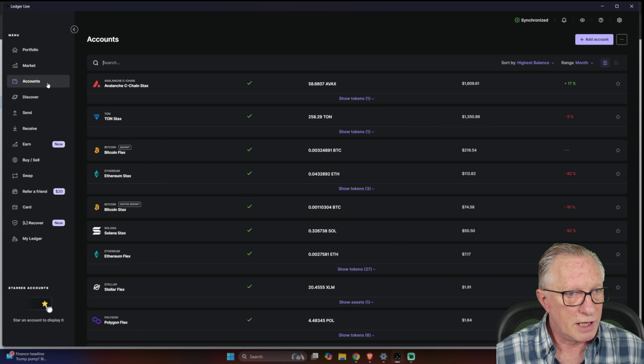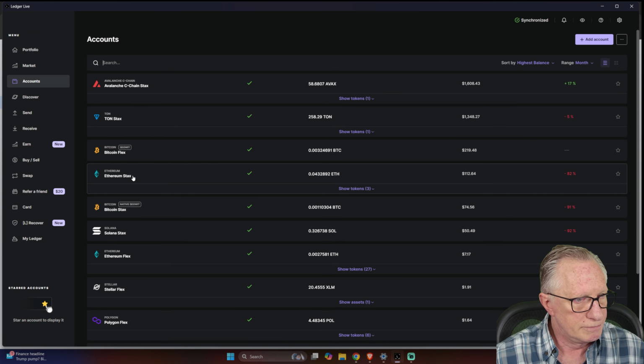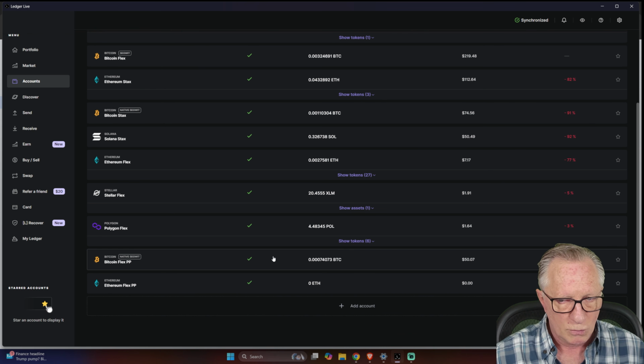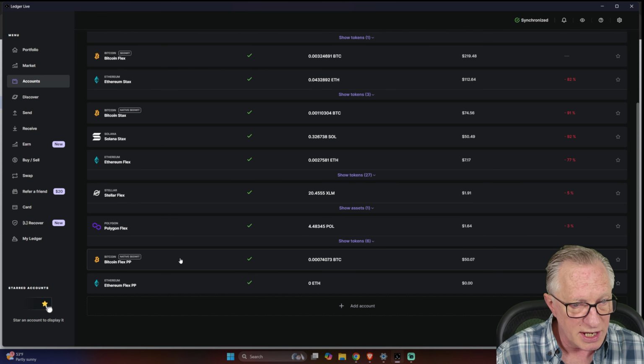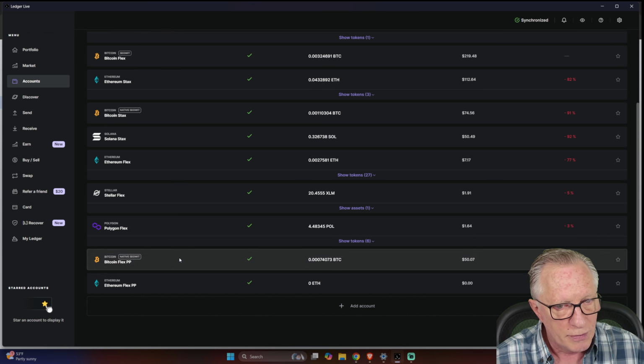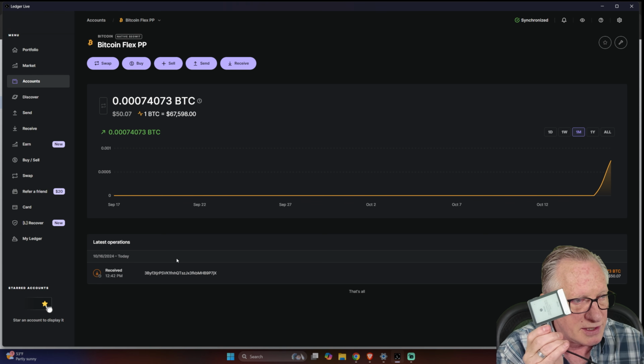So now if we go to Ledger Live, notice that we're managing base accounts here. And then we also have a passphrase account that's being managed by the passphrase configuration. You can only access crypto in this account when we have the device in passphrase mode, or when we have entered the passphrase.